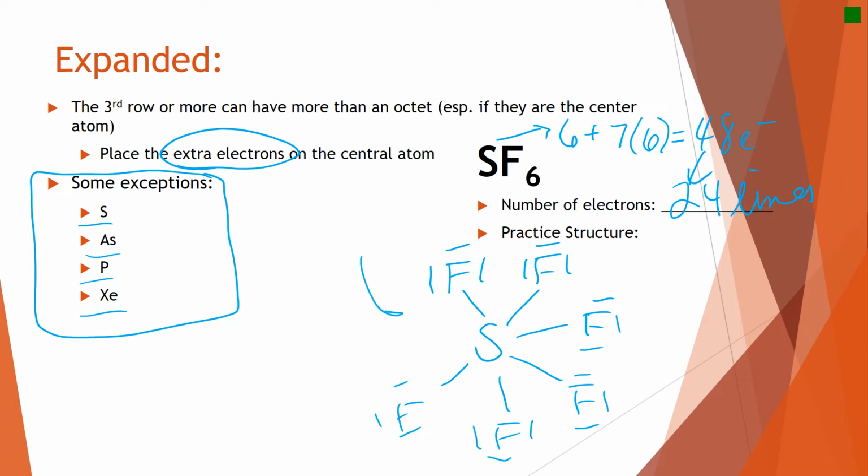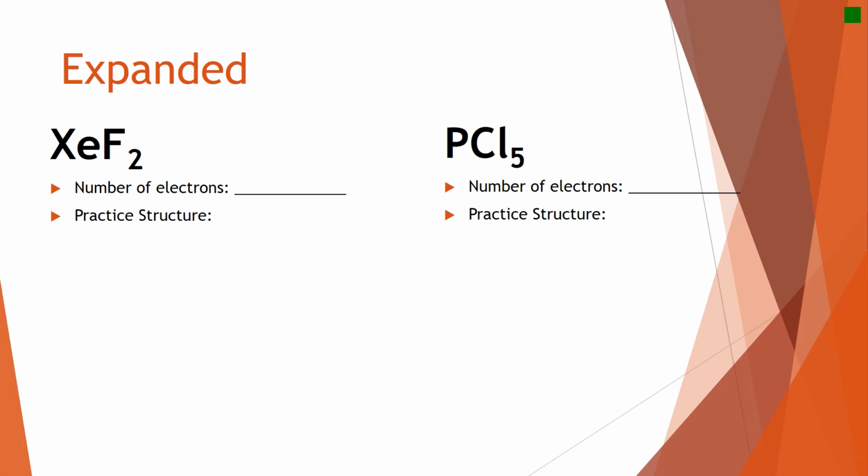If I look at my sulfur, sulfur is an exception to the rule. Even though it has an expanded octet, meaning more than 8 electrons attached to it, it is absolutely fine because it's in that 3rd row. Because it has 6 lines attached to it, or 6 single bonds, it would be holding 12 electrons. But because, once again, it's in the 3rd row or later, it is absolutely fine doing this.